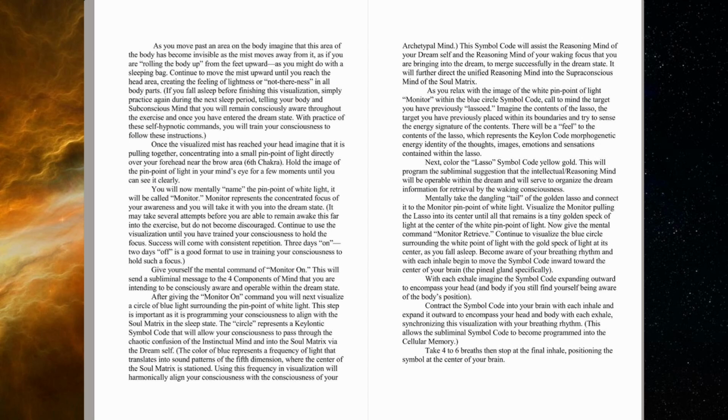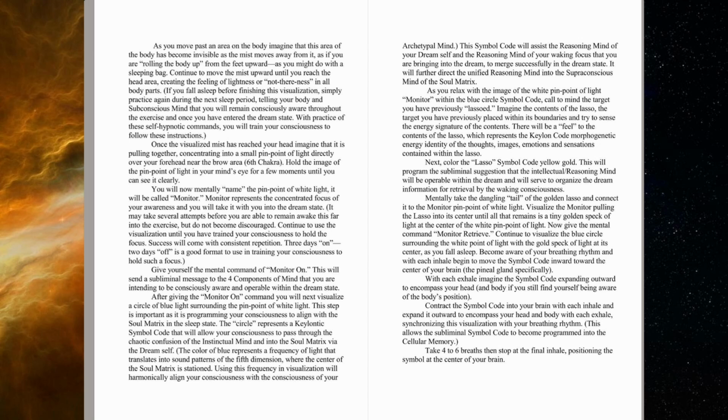As you move past an area on the body, imagine that this area of the body has become invisible as the mist moves away from it, as if you are rolling up the body from the feet upward, as you might do with a sleeping bag. Continue to move the mist upward until you reach the head area, creating the feeling of lightness or not-there-ness in all body parts. If you fall asleep before finishing this visualization, simply practice again during the next sleep period, telling your body and subconscious mind that you will remain consciously aware throughout the exercise and once you have entered the dream state.